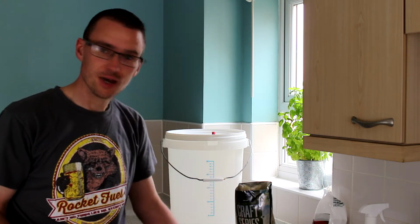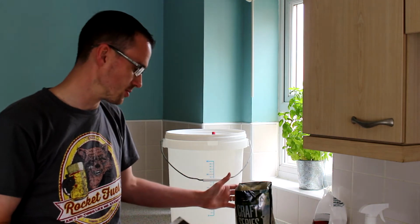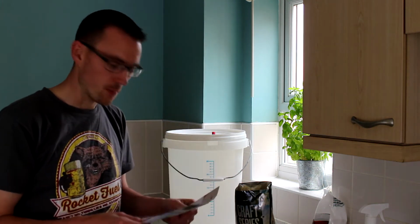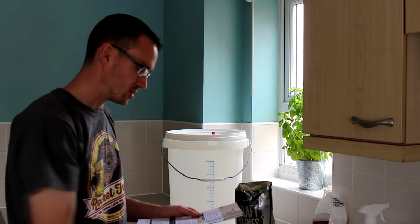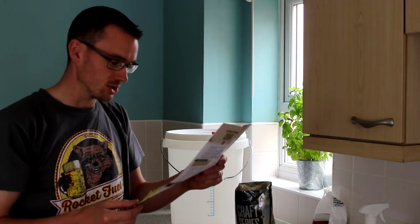I think it's quite good that everything comes in the packet itself, other than the brewing sugar, which you need to purchase separately, which is fair enough. Everything else is in that kind of little package, which is quite neat, I think. I've used that cider yeast before and it's a pretty good use, so I'm looking forward to the results on this. There are 8 different ones you can get in the range.